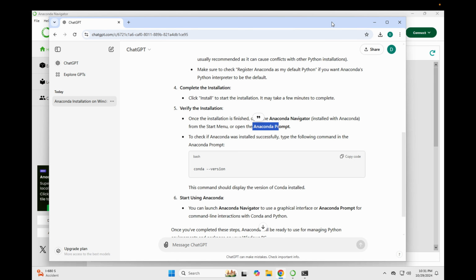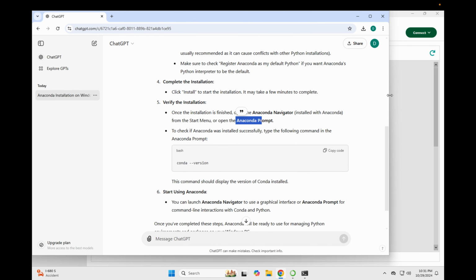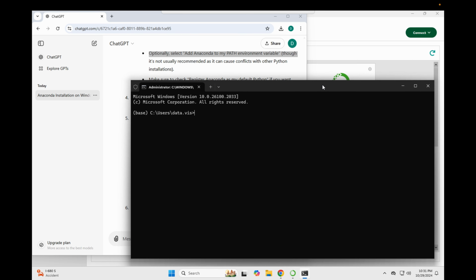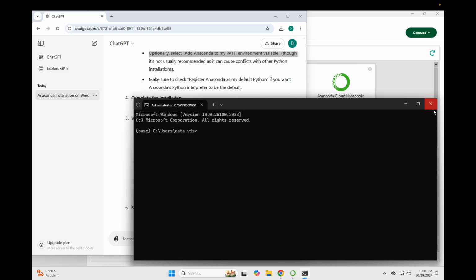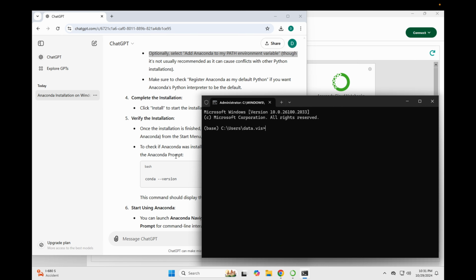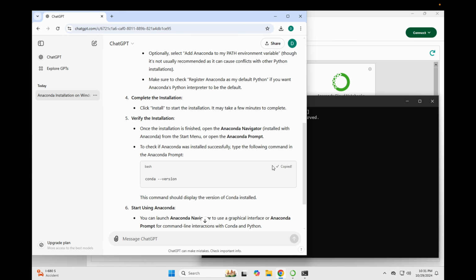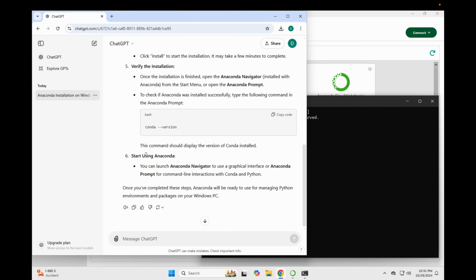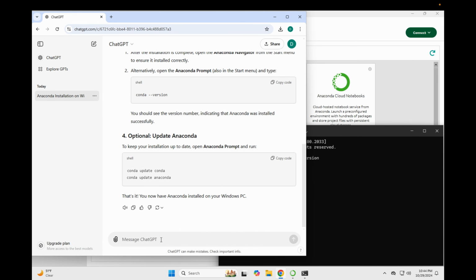all right. So if we reorganize the screen a little bit, okay. We want to do conda version. Okay, so that's a success. Okay, now we finish our first task.